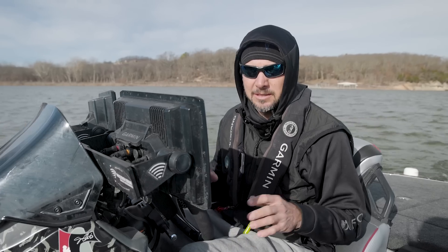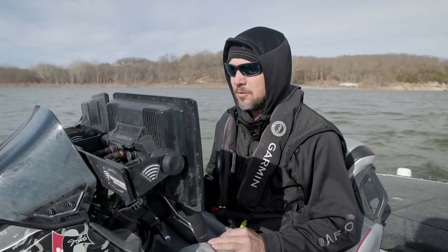First of all, this is a new boat for me — the Skeeter FXR20. I'm excited to get out here and get it broke in. The first day is all about getting some hours on the engine, breaking it in, and getting all my settings dialed. I do have a few rods set out and want to fish a little, but the key thing is to break the engine in right. I use this engine all year long, and whoever buys it is going to use it for years to come.